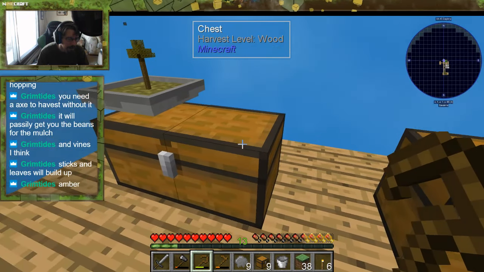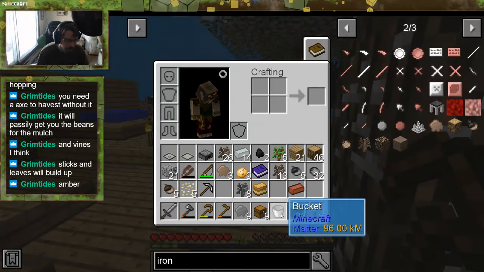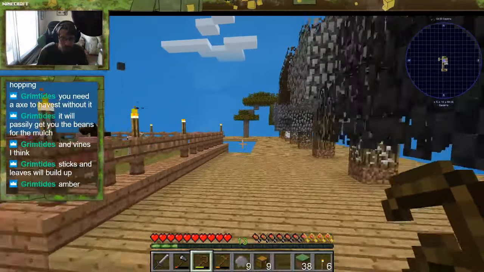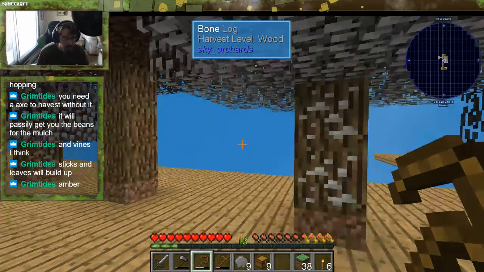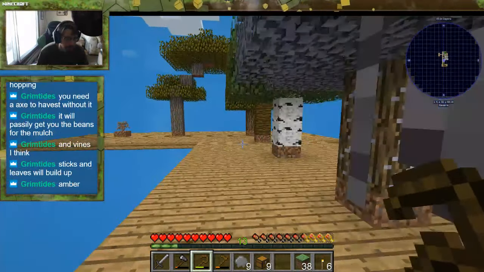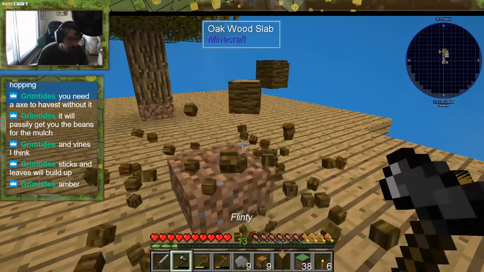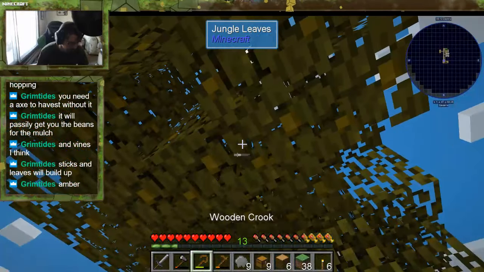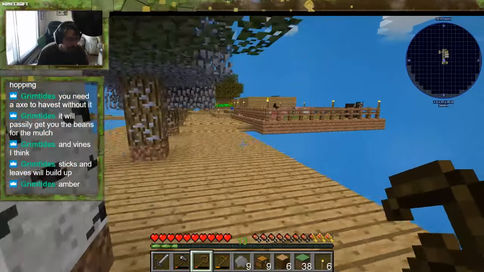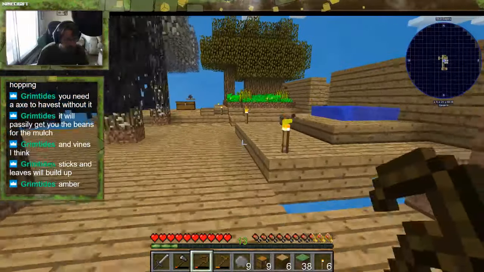Got leaves and resins. Oh, we got a sapling. Alright. And what's the other one I should grow? Bone one would be handy. Dirt one might be a good one to have. Well, this tree can just go. So I have no further use of you. I have a jungle sapling now. I have my iron sapling.